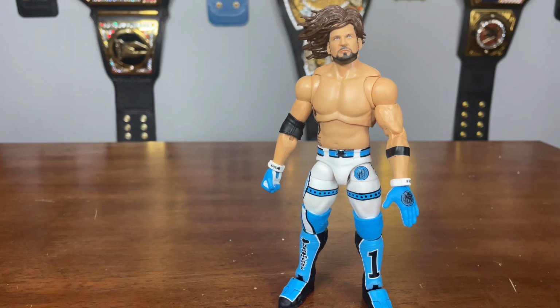I think the last time we got an AJ was the Target exclusive retro WCW AJ Styles. And that was like what? A couple months ago, beginning of the year, something like that. It just doesn't ever seem like we really get any more AJ Styles, so it's cool to get him in a big way with this perfect Ultimate Edition.